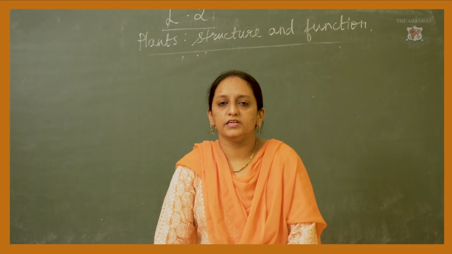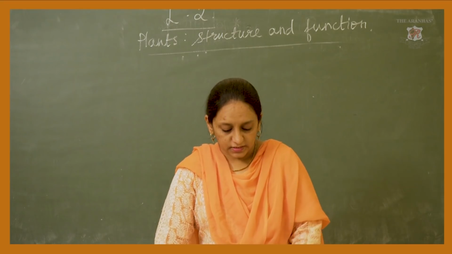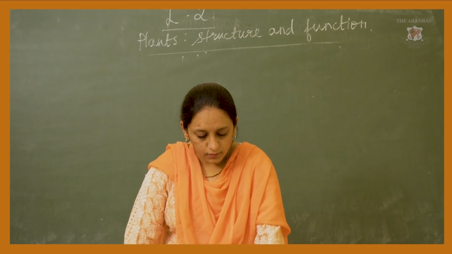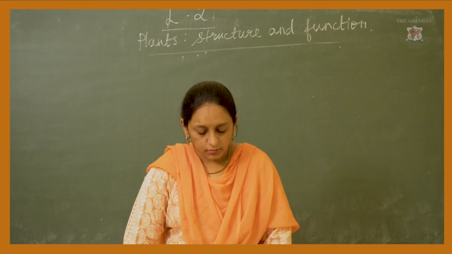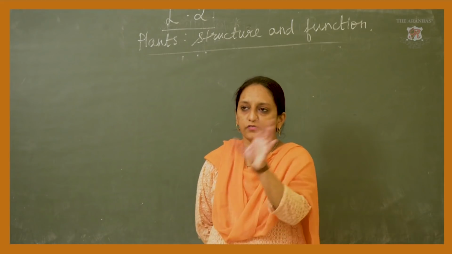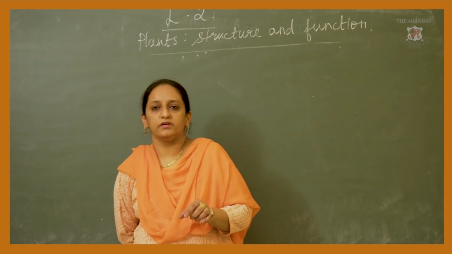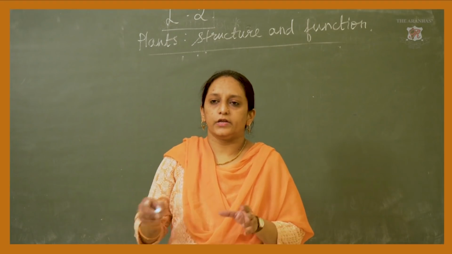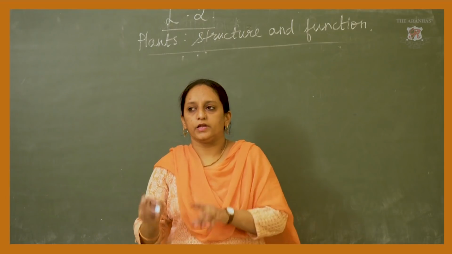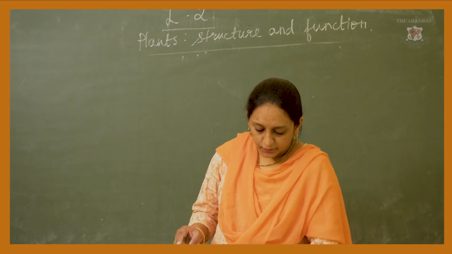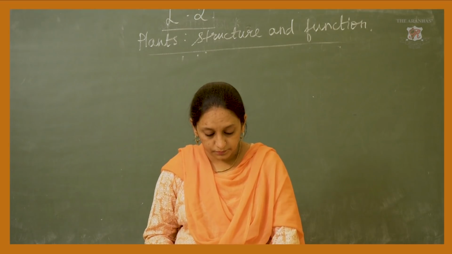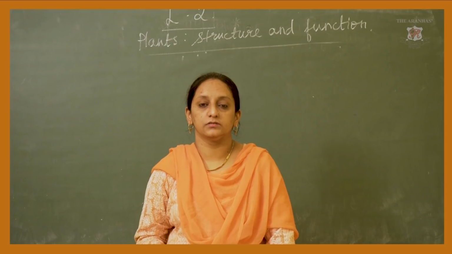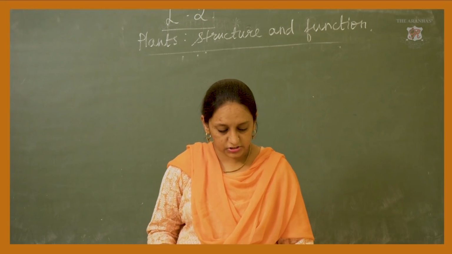Then we had studied arrangement of leaves on stem, that is we had studied alternate, decussate, opposite and whorled. Then we had studied the venation in leaf, how the veins are arranged. If veins are arranged parallelly, that is parallel venation. If they are forming a network, that is called reticulate venation. These are two different types. Maize leaf has parallel venation, peepal leaf has reticulate venation.